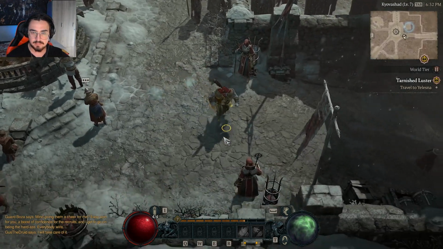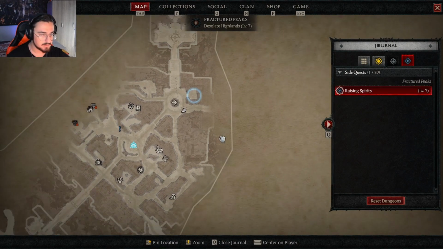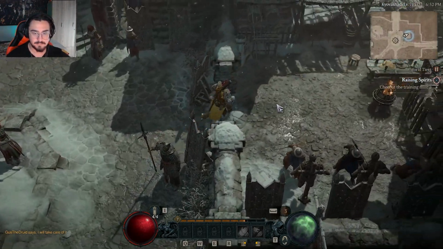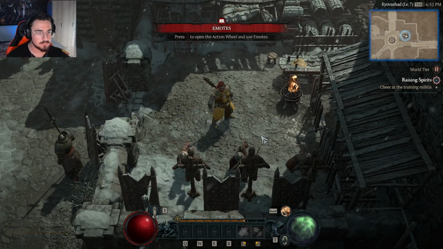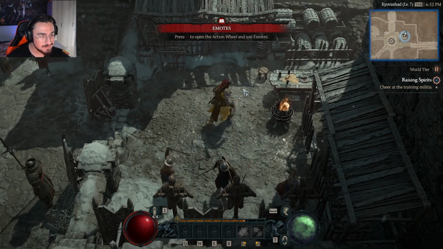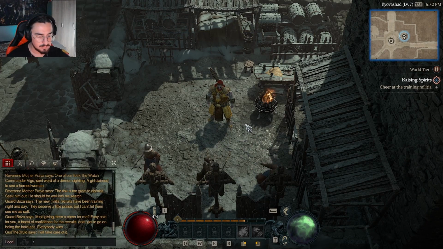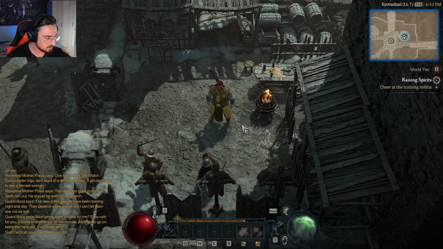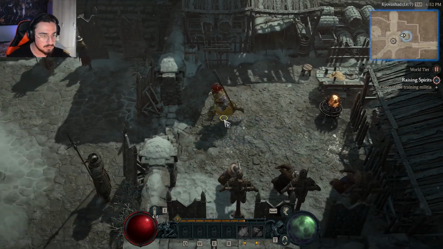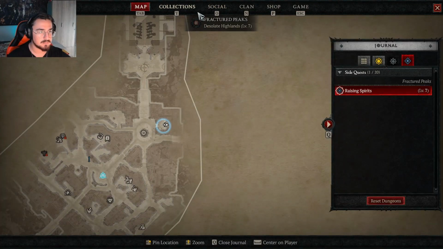Raising spirits. Where are the guards? Press to open the action wheel and use emotes. What is that button? No, not that one. Okay, give me one sec, guys. I have no idea what to press. Cheer. What the hell am I pressing, man?